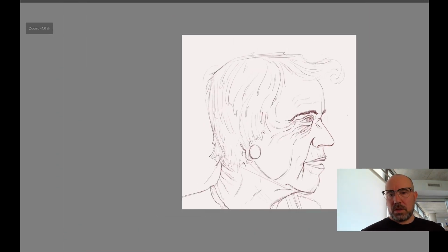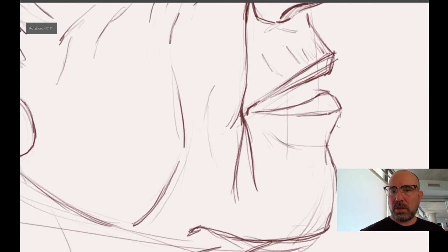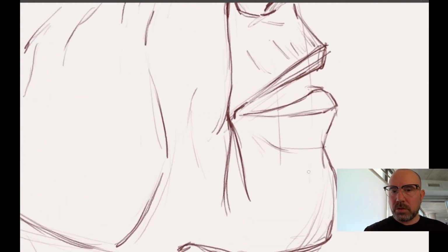So I'm getting down to the final touches with the line work, and then we'll add some tones and highlights, because I don't want to spend forever on this. It's already been 26 minutes. So let's try to wrap this up.